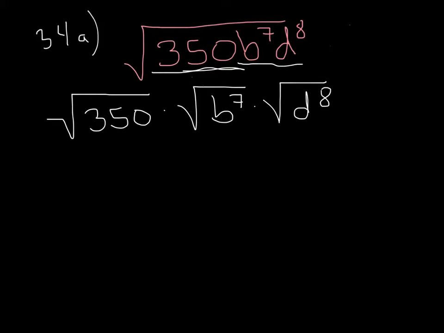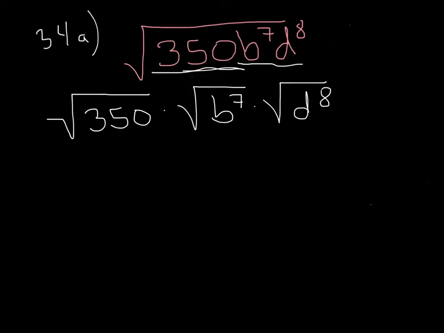So now that I've separated this out, let's consider, how am I going to deal with the square root of 350? Well, anytime that I want to find the square root of a number, I first want to ask myself, is that number a perfect square? For example, I know the square root of 36 is 6 because 6 times 6 is 36, right? And so it's a perfect square. That makes it easy. But 350 is not a perfect square. There's no number times itself equals 350. And the answer, if you were to plug this into a calculator, would be irrational. So no whole number times itself equals 350.